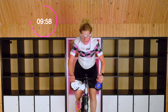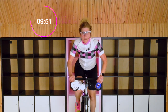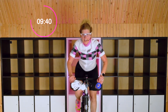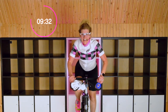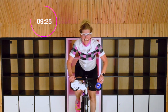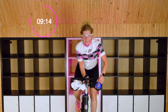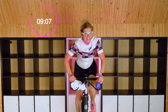Now we're standing for 2. Again, another climb. Just like you were seated, I want you to add a little bit of tension. Try to be light in the handlebars as possible. Settle into it. Nice and sweaty. You got it. Two minutes standing. Add a bit more tension. You're still at your solid 8, maybe 9.